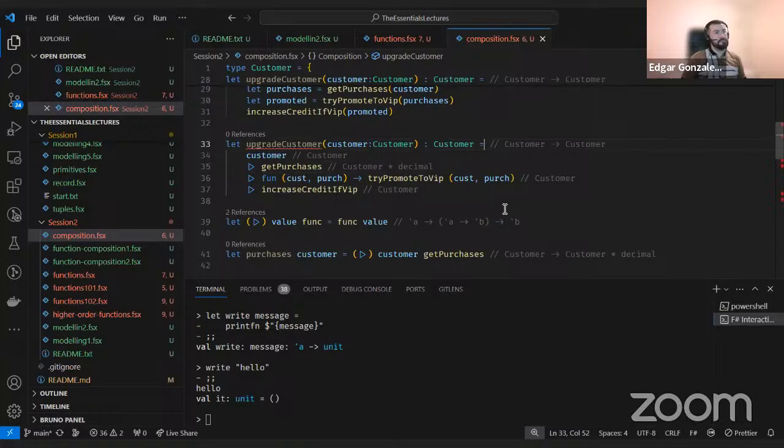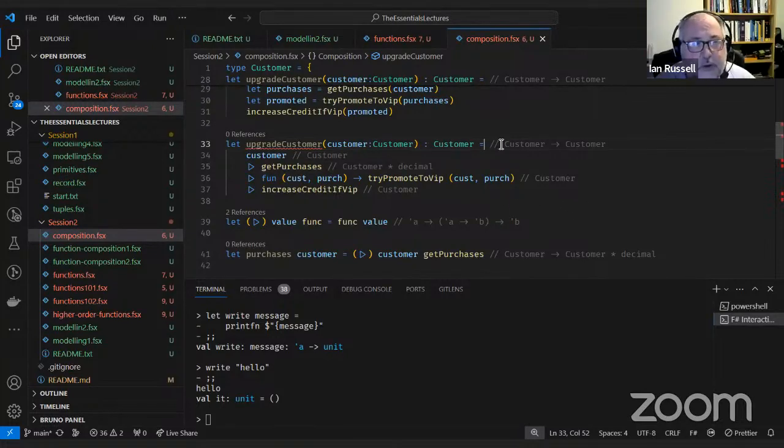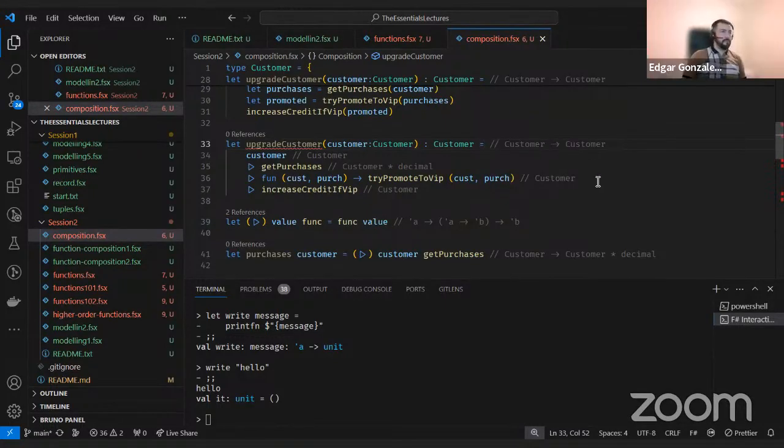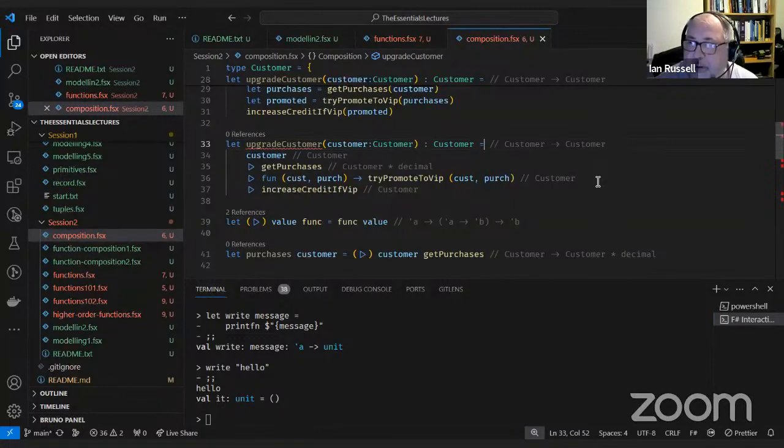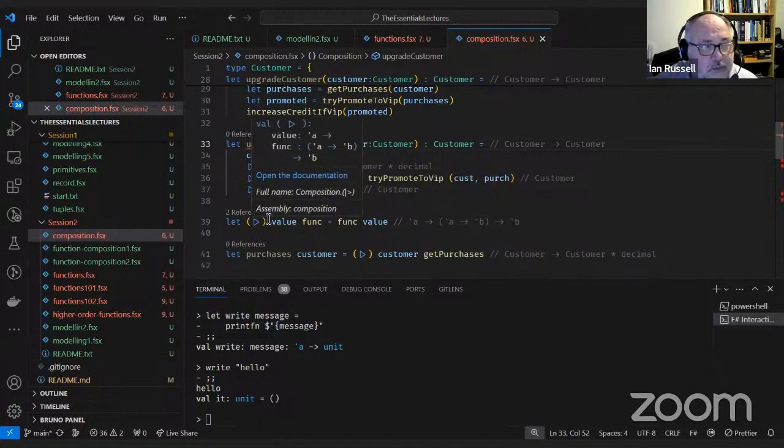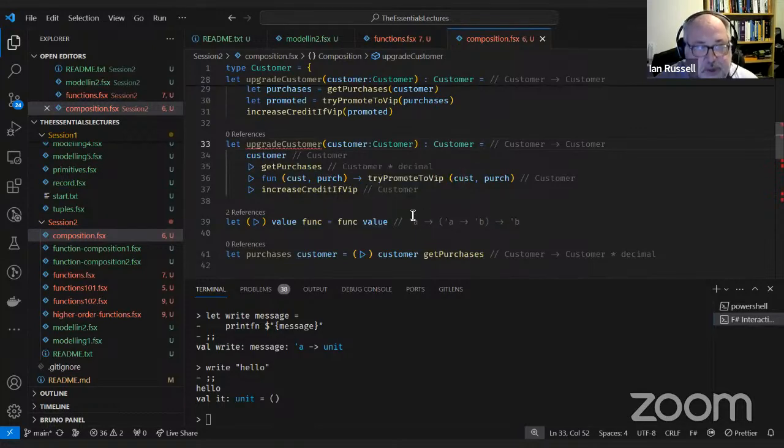Yep. So it's important to keep an eye on the hints and to work out where you've got functions and where you've got values. Where you've got a value, you just get one thing back, whether it's a tuple or a record or an int or whatever. But where you've got a function, you'll see arrows. Yep. So that's a hint telling you what the type is at that particular point. So it's important to get used to these. It's important to be able to read things like the definition of the forward pipe operator and be able to see what that signature is actually telling you.